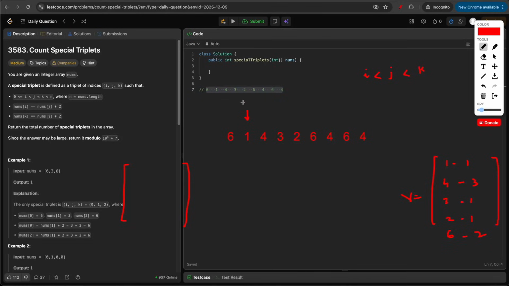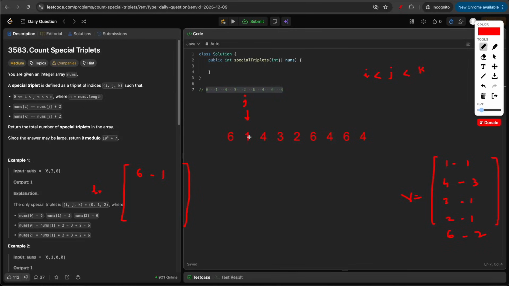So this means currently my j is here and the value of j is 1. So I need to find in the left part how many occurrences of 2 are present, and in the right part how many occurrences of 2 are present. But when we are at j, we see that left is a 6, but in the left hash map, the 6 is not yet added. So before we do any processing, first we will add the 6 in our hash map. I mean the previous value, which is nums of j minus 1. So we'll add 6 in our hash map. So key is 6, frequency is 1.